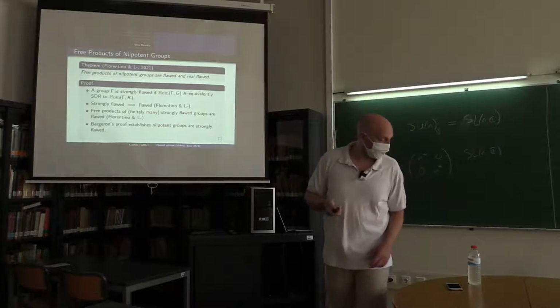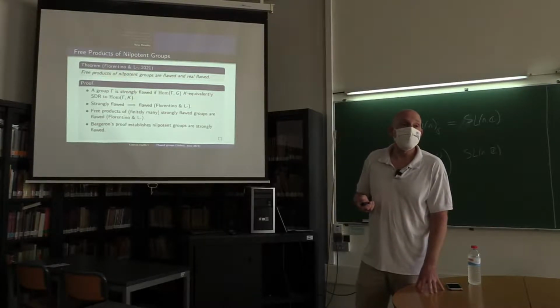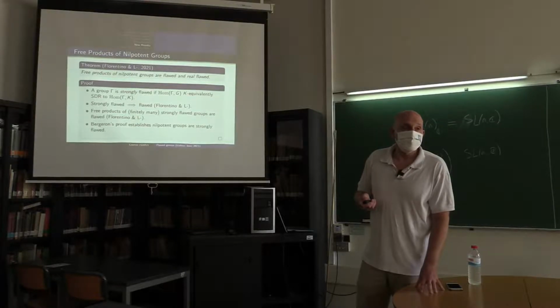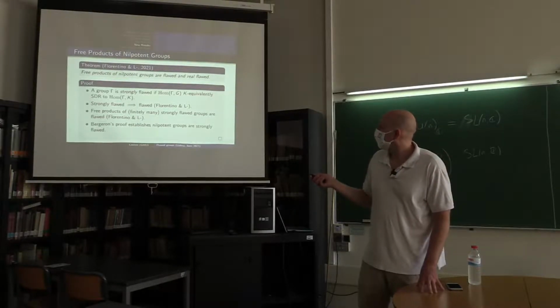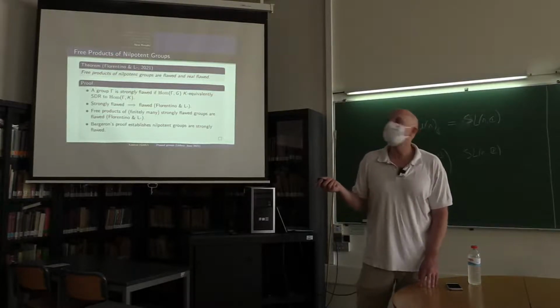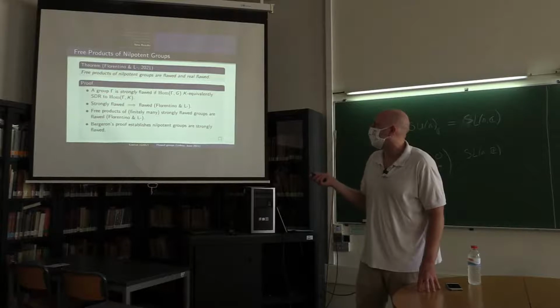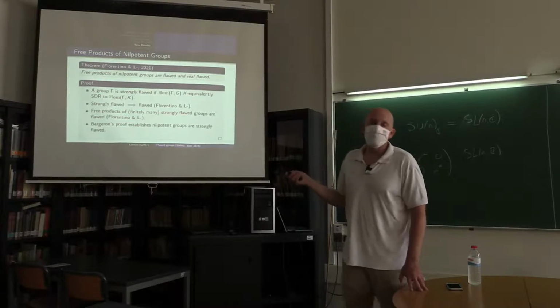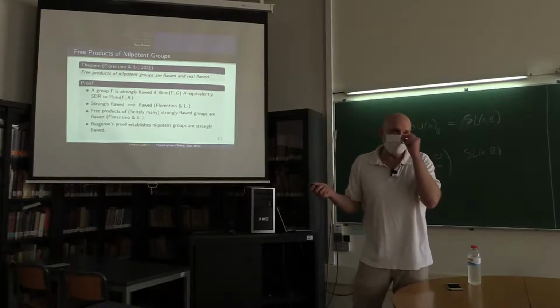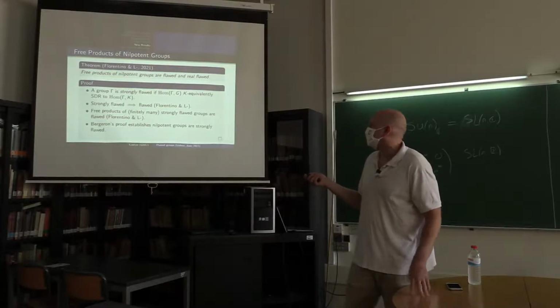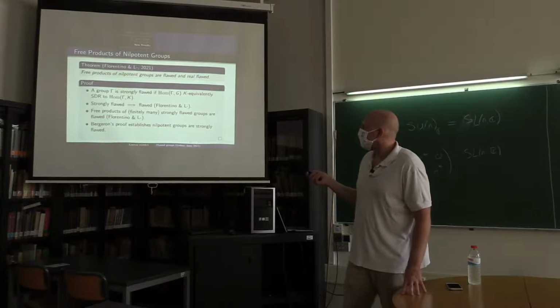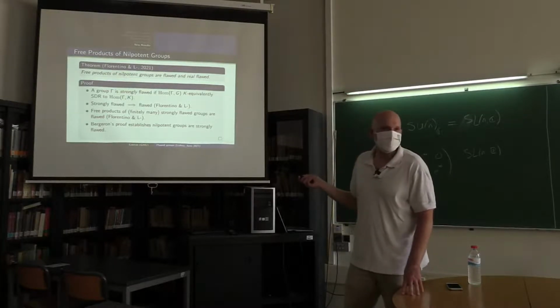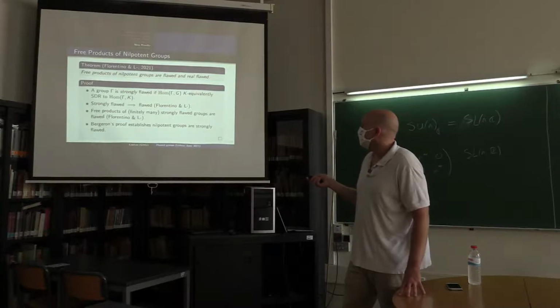Sorry. Yeah, go ahead. The strongness is in general lost with free products. And if you have strongly flawed groups, yes, and you take free products of them. Yes. Oh, yeah, no, it's strongly flawed. I just was emphasizing it here. Yeah. This statement's actually a little stronger. Free products of strongly flawed groups are strongly flawed. Yeah, no, there's nothing else. I should have said strongly flawed. Yeah, that's right. Yep, good observation. Okay.